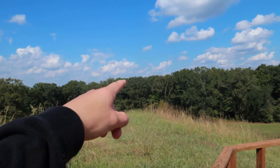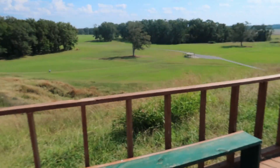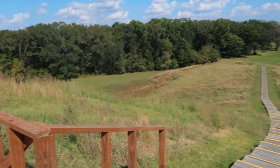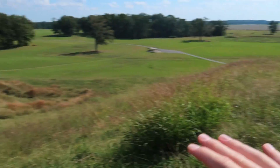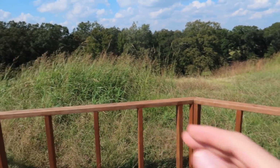And you can see there's the tree line, and here's where we are. We're really getting up really high in the air, and it's a super massive place, and I don't even know if on camera I can describe it, especially with how this part is a whole lot flatter than this, but it spreads out so far that just the span of this mound of dirt is so huge, and the rise of it comes up really high towards the tip.